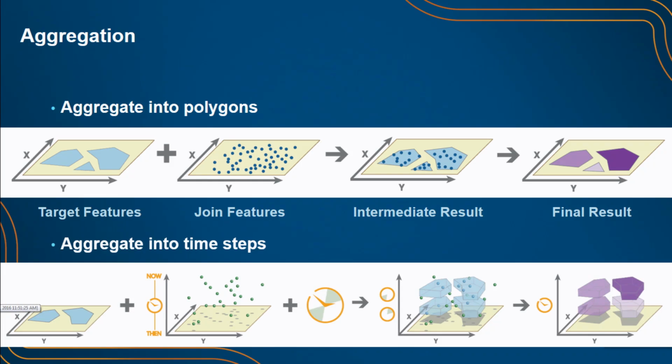You can also do that into time steps. So I showed this with the power outage data. We have our polygons, but we have points in time. So I'm going to create those polygon bins at each time and only count what's in there in space and time. And that's when you can start using the time slider, visually looking and seeing what the differences are between time.